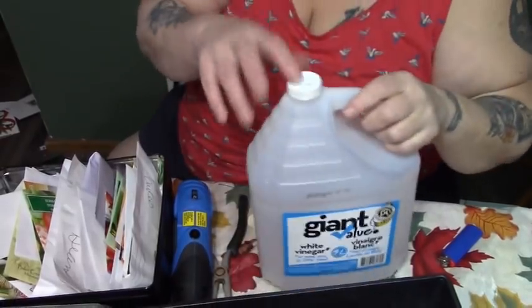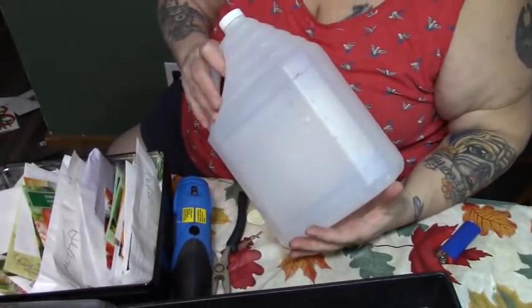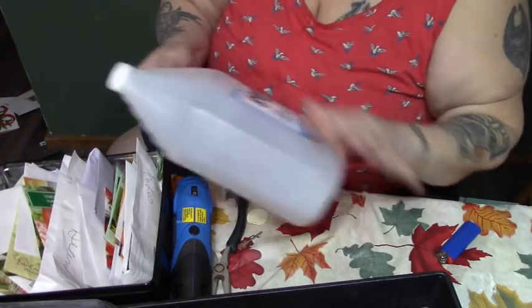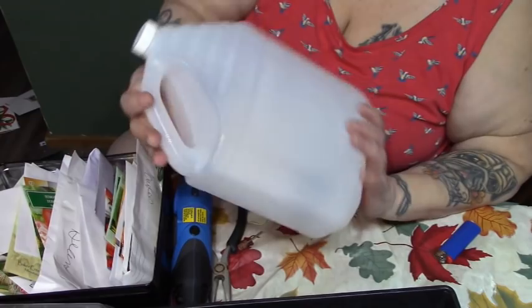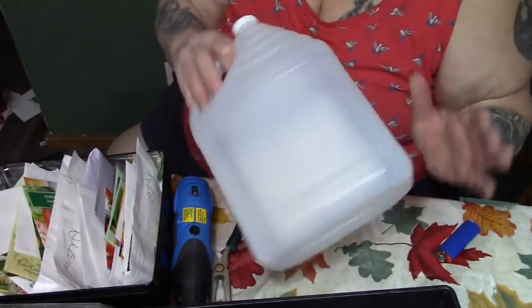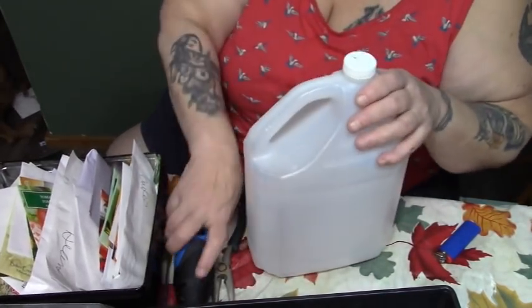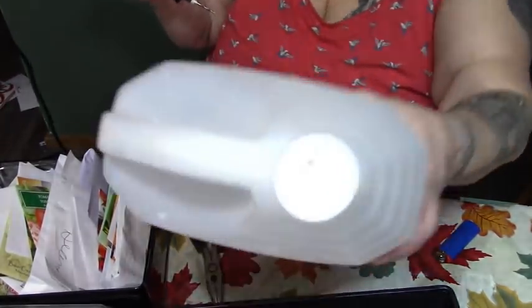I am making a watering can because every year, by the time I have all my seeds planted, because I'm not doing them all today, long before they're ready to go on the ground, this is how much water they take twice a day. So I've decided to make myself a watering can.